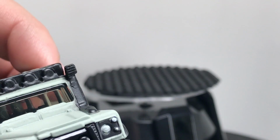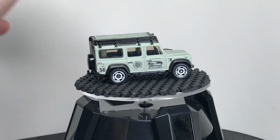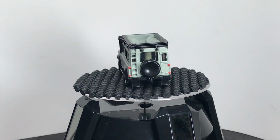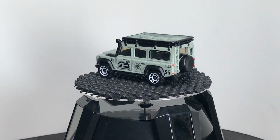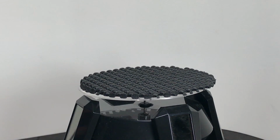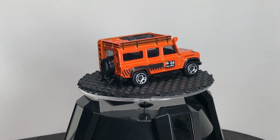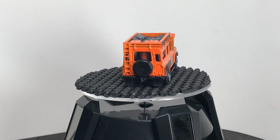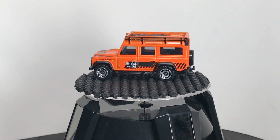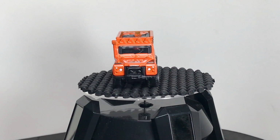If you notice, the snorkel is on the driver's side. Right? That is the first Defender. We saw several versions of this released over and over again after it was released in 2006, I think from about 2006 to about 2010. Then, in order to save some money, they went to a plastic roof to keep it in the main line. They also used that as a time to correct where the snorkel should go on the passenger side. So they put the snorkel on the passenger side when they modified the casting.